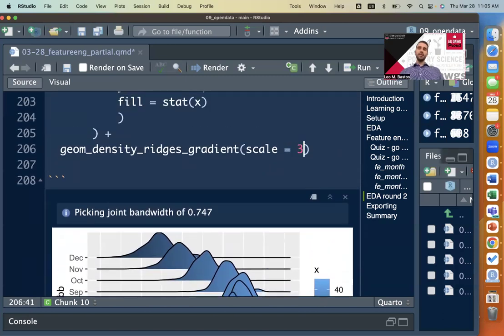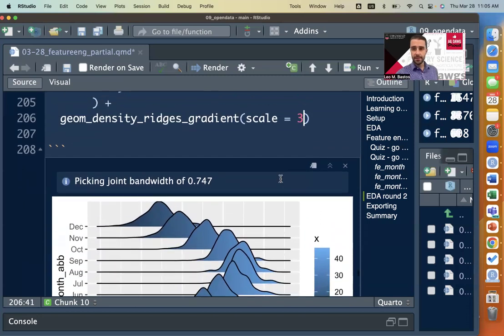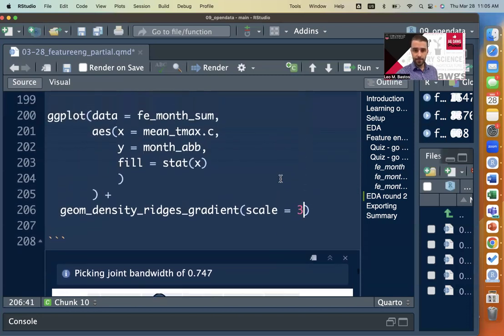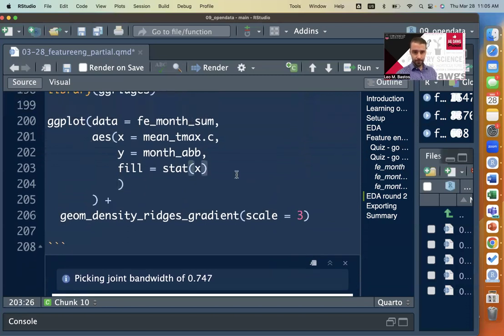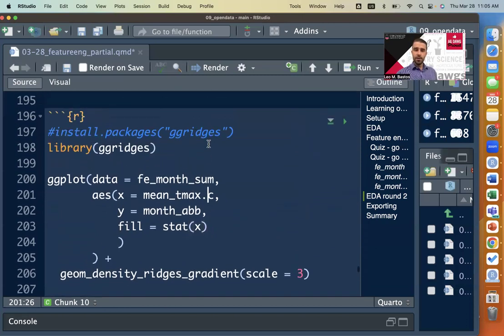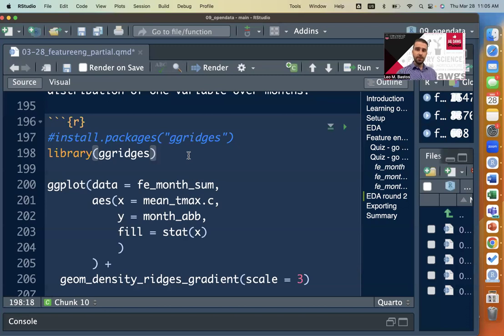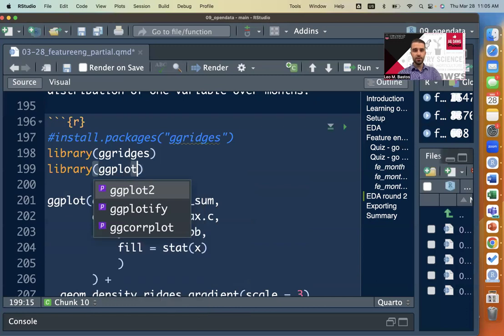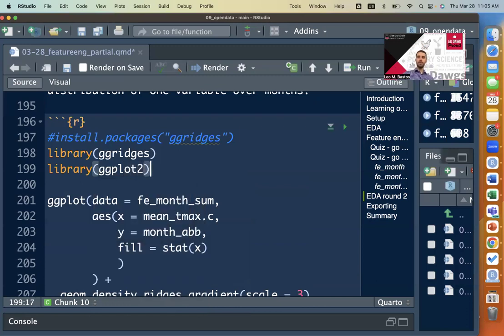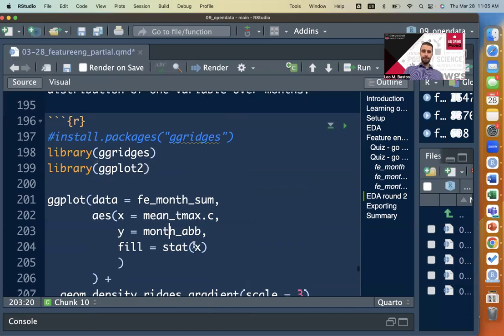It's personal preference. Hey, Dr. Bastos, can you scroll back up for me? It says error: could not find function ggplot. I don't know if I didn't load the right package. I loaded both of those you just showed us, but... So ggplot should be part of the tidyverse, but you can come here and say library(ggplot2) in case you're having that issue. That may fix it. Thank you.